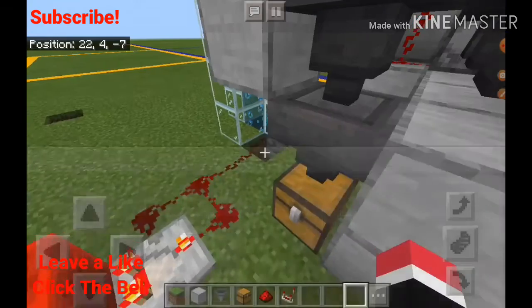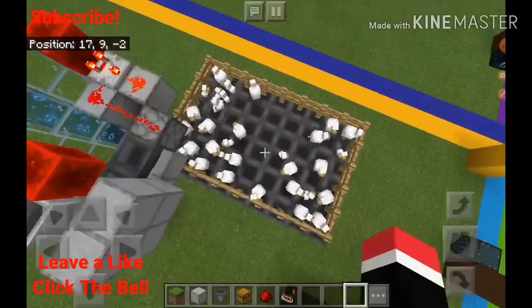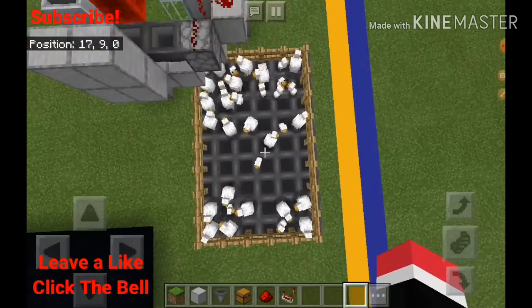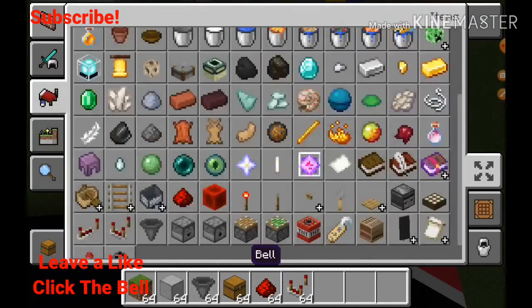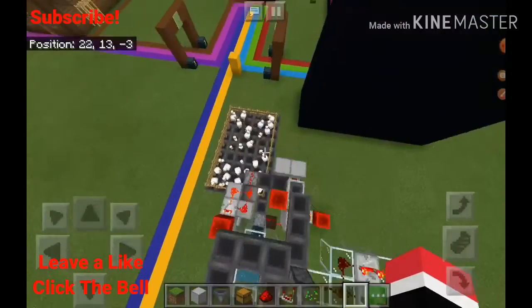Most of it actually goes into shopping, and then just part of it goes in here. Why is everybody over here? Maybe I should just herd everybody over here with seeds. So that's the chicken farm.